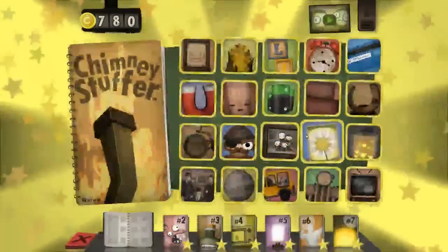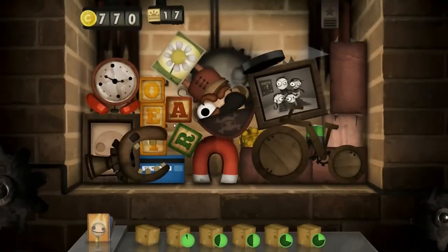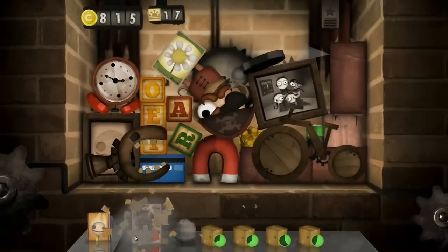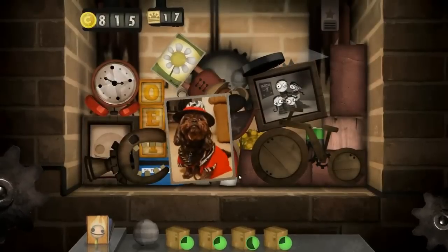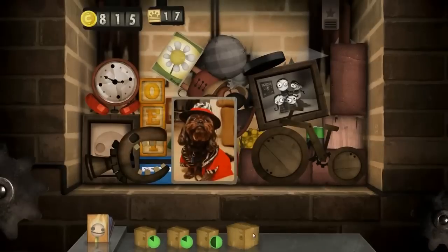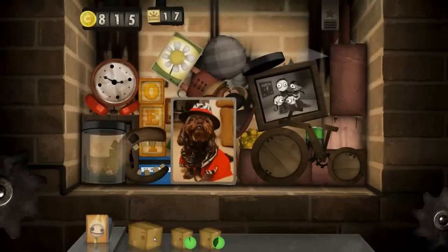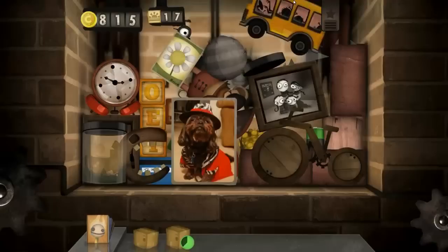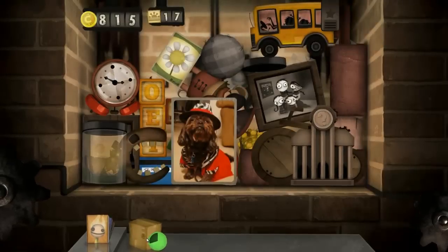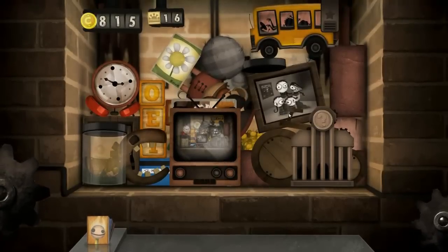I knew that was going to happen because the glass is so fragile - it would never just pop like that. Look at that dog, that's awesome. Get spider egg, get spider egg - get that very gently placed there, very gently. Get the bus, get the building. Got the television. So this is every single item from the first book.